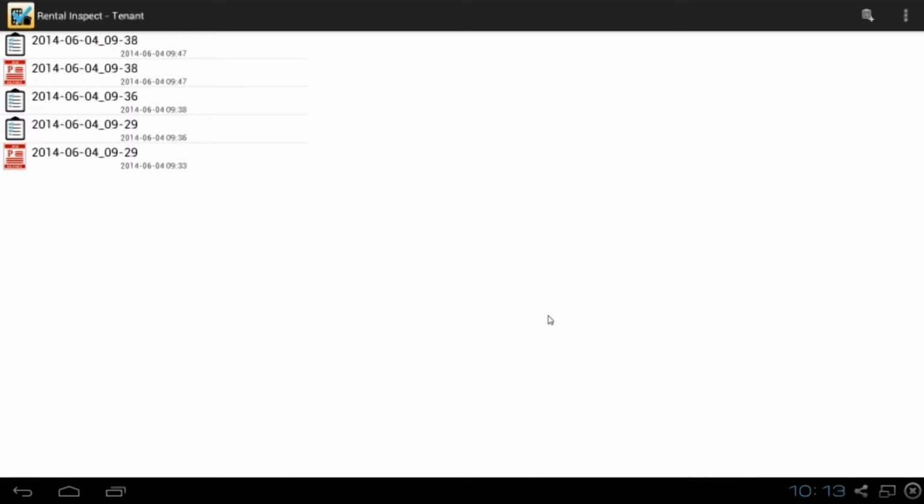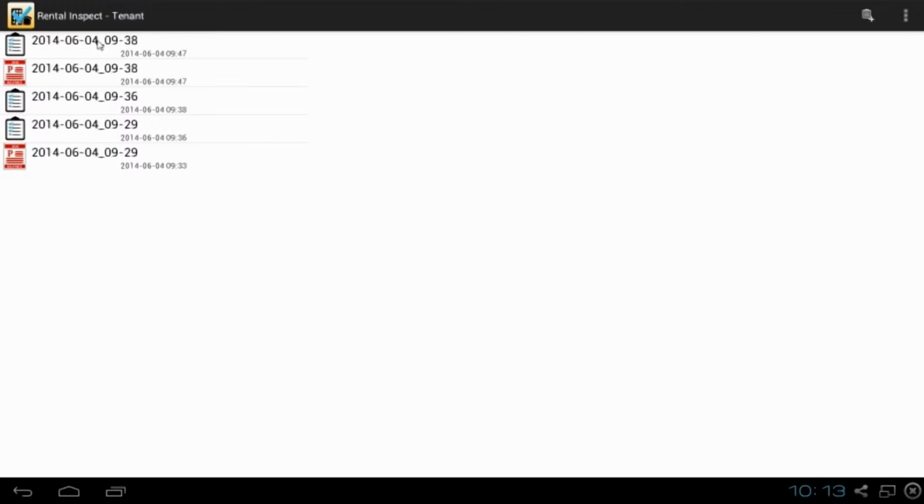moved in. If you have filled out Rental Inspect and you have your report, your dated report from the date you moved in, showing that it was an existing condition, it makes it much easier to go before a tribunal or a small claims court and argue for your security deposit back. So what Rental Inspect Tenant does is it walks you through inspecting the property, taking pictures, and recording everything about the property, recording all the issues so that you can say when you moved out what you're responsible for and what the landlord's responsible for.